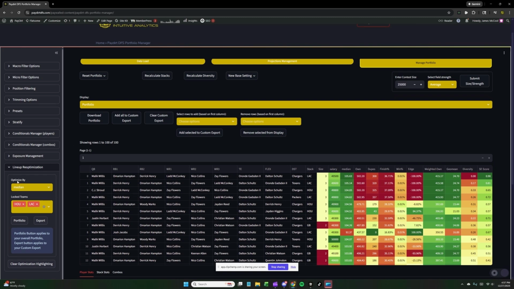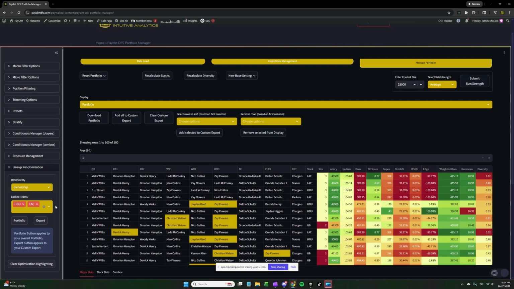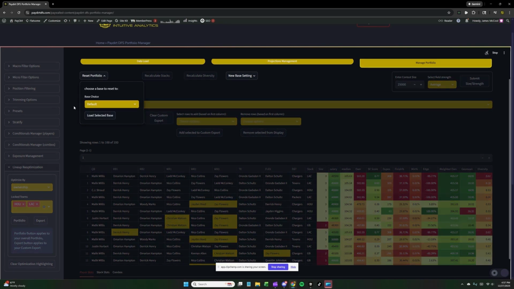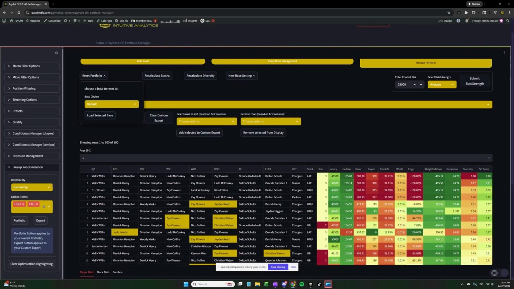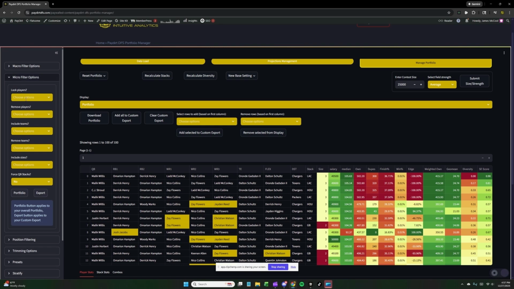One thing I will also note here is that you can optimize for ownership if you want to. So, if you're looking for less volatility in lineups or more volatility in lineups, optimizing for ownership can be a good thing. One of the things that I would say you can do with that, let's go ahead and load back to default here and say, all right, so I have my 100 lineups, and say, let's say like I only want to look at lineups where Jaden Higgins is in them.